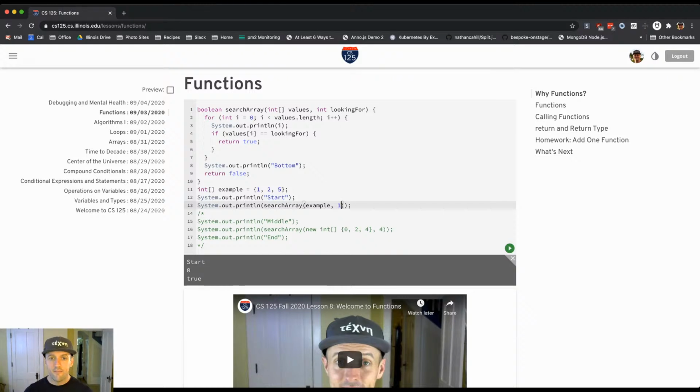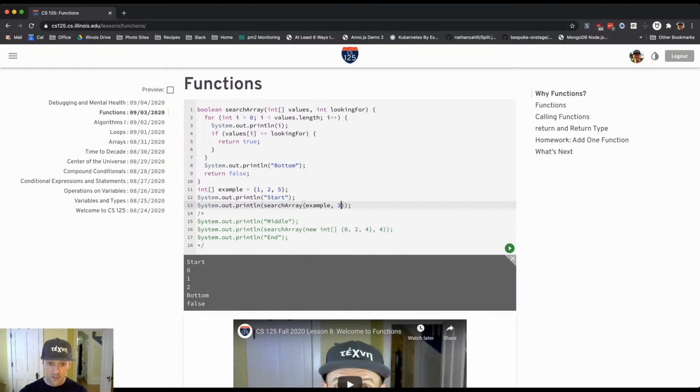Interesting. If I had a break statement, I would get to line 8, right? Because I would break out, and then I would be at the bottom of the loop, and I would keep going. So there's something different about this return statement from the break statements that we're used to, but somehow it is stopping the loop from continuing to execute. So if I use something that's not in the array, I see all of the indices of the array printed. I see false printed by this print statement. And I also see that I got to line 8.